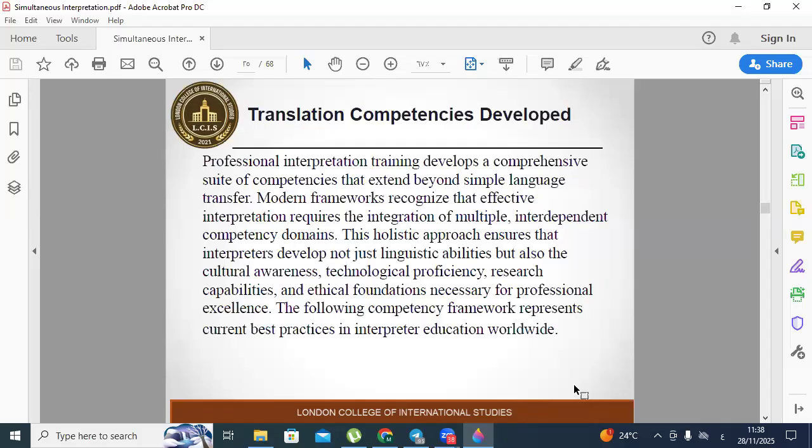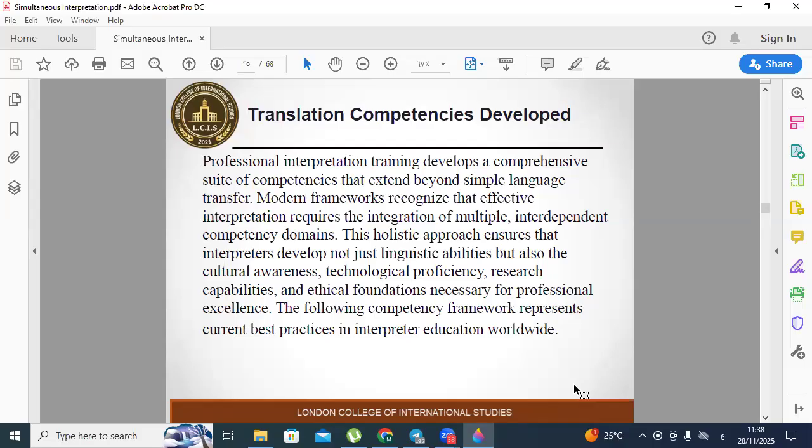talking about translation competencies development introduction. So, professional interpretation training develops a comprehensive suite of competencies that extend beyond simple language transfer. Modern frameworks recognize that effective interpretation requires the integration of multiple interdependent competency domains.